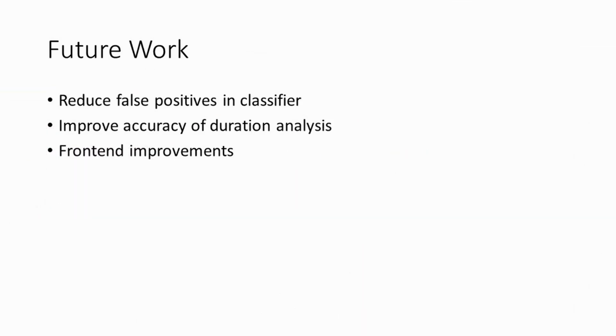Future improvements to the tool include reducing false positives in the classification process, as well as using timing estimation to directly propose upper bounds on the delays found. Finally, since the current version should be considered a research prototype, it still needs a lot of front-end improvements to be usable by end users.